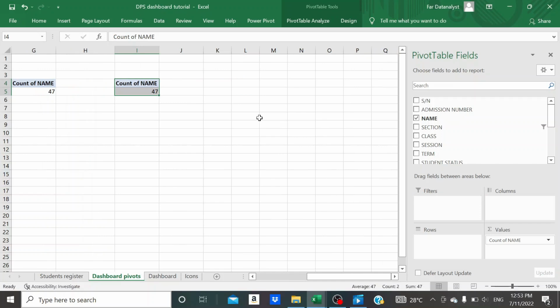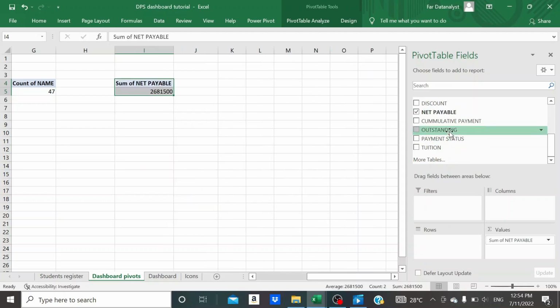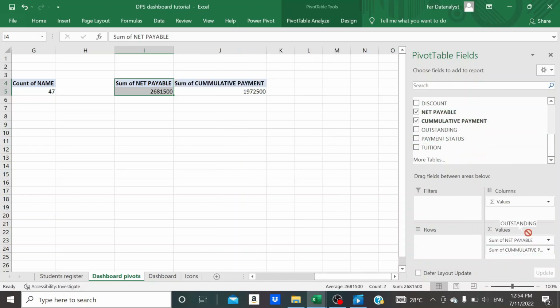I expand this. Okay, so the next step I'll be doing is I'll take this count of name out, then I'll bring my net payable, my cumulative payment, and my outstanding all together.